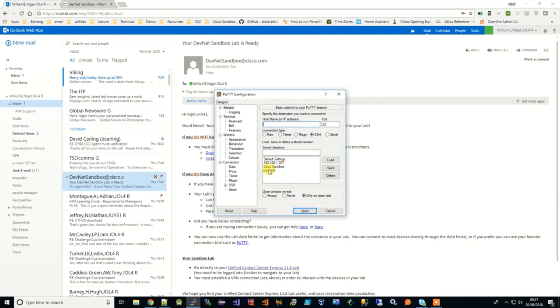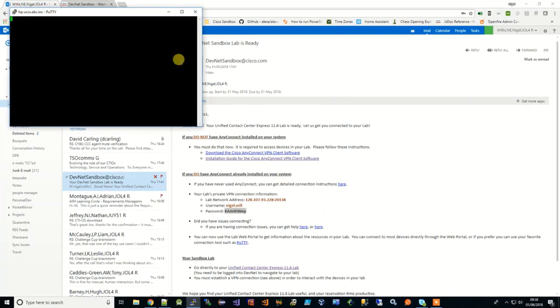Now we'll use PuTTY. We're going to go on to the Finesse server. We can see that URL there. That's the Finesse server's URL. And we open a PuTTY session.